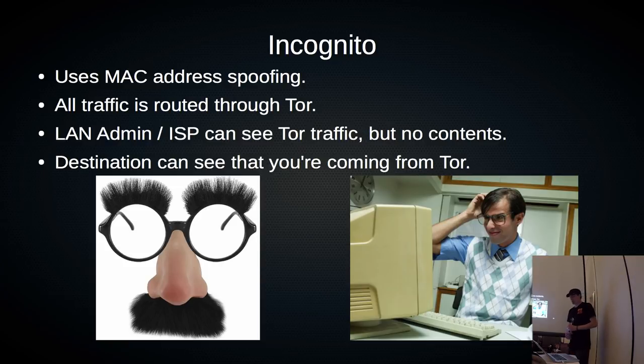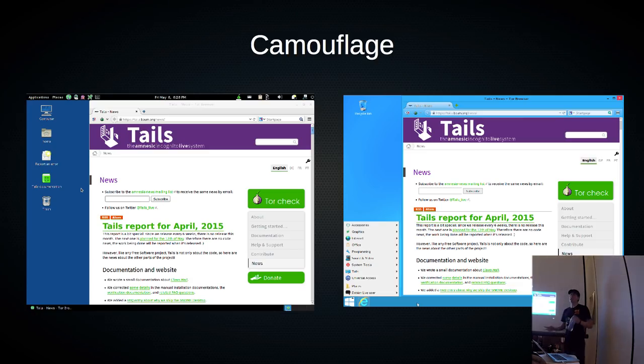Another aspect of the incognito portion is the camouflage function. When you boot to Tails, you're given the option to use a Windows 8 camouflage mode. Normally Tails uses just a basic GNOME 3 desktop, which can be kind of suspicious if you're in a public place. People are like, what's that dude running? What's going on there? The Windows 8 camouflage gives you a basic layout that looks like a Windows 8 computer, so you try to blend in with your surroundings. That's a cool function.